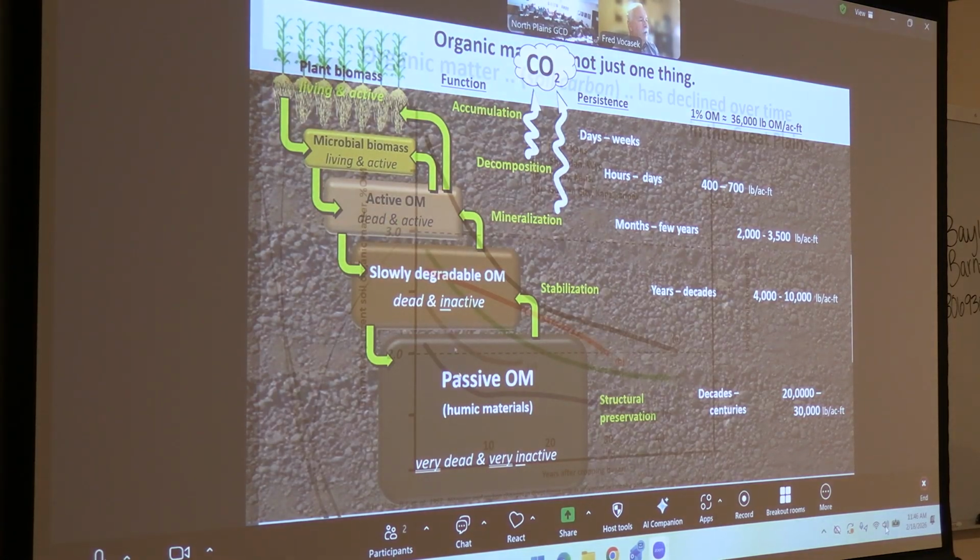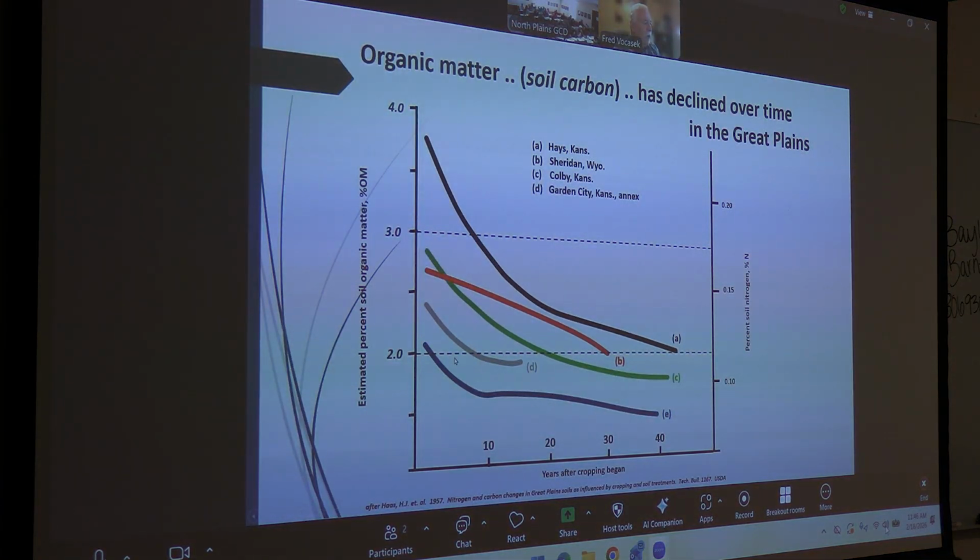Now this is an old story here. This is from a 1950 USDA handbook. And what they did was they tracked here in Hays, Kansas, in western Kansas, the decline of organic matter under cropping systems. And this is what my great-grandfather, to some degree my grandfather, did. They worked the ground, and as they worked the ground, they essentially burned up the organic matter, but that organic matter went on to be crop nutrients. That was the fertilizer to fertilize the wheat or corn or whatever. But it takes a toll in organic matter. So we have burned off a certain amount of that organic matter.